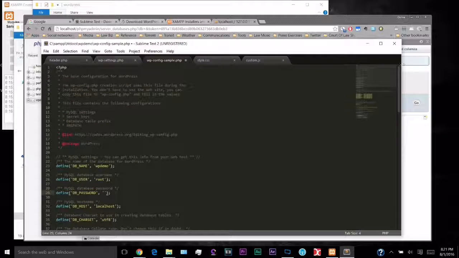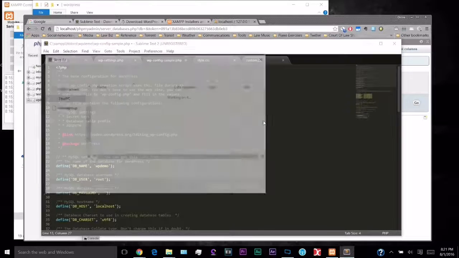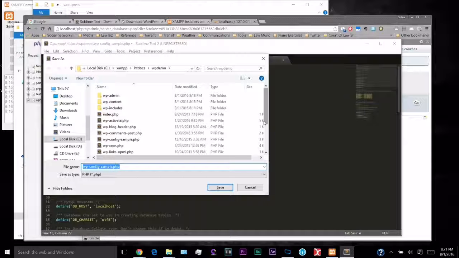Everything should be fine. We want to make sure we save this, but we're going to hold down Control and Shift and then press S because we want to save this as a different file. And here it says wp-config-sample.php. We want to get rid of the sample part and just leave wp-config.php.